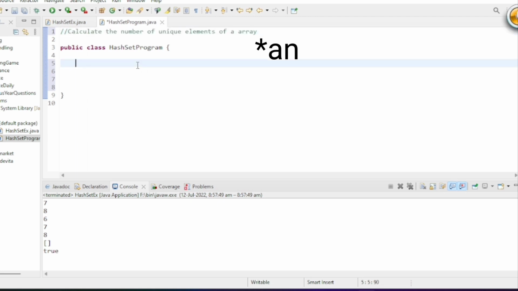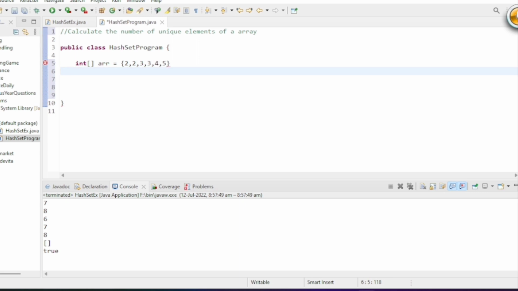So at first, take an array: arr equals 2, 2, 3, 3, 4, 5. Now the length of the array is 1, 2, 3, 4, 5, 6, right?